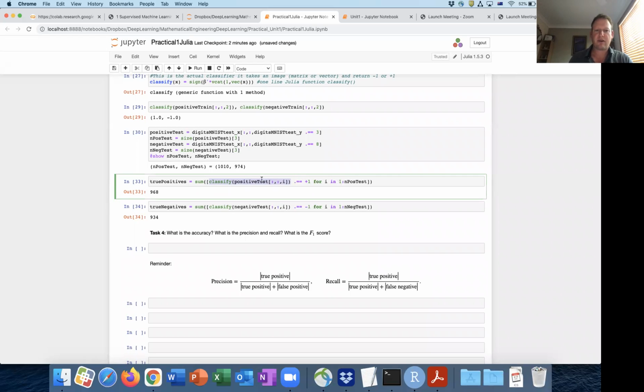I'm going to do it for image 1 through 1010, and I'll check if it's equal to +1. Let me just show you this without the sum.